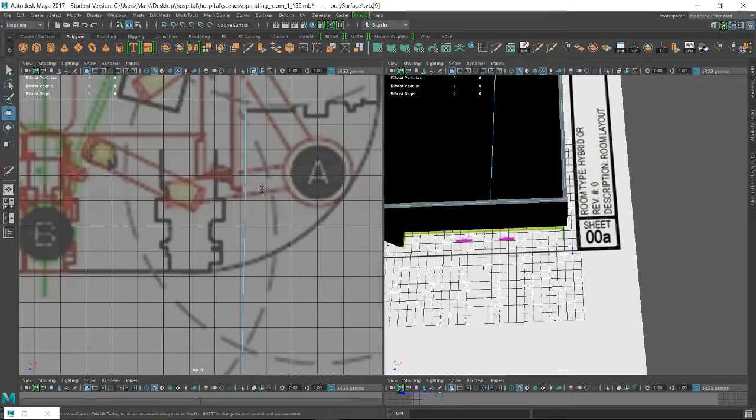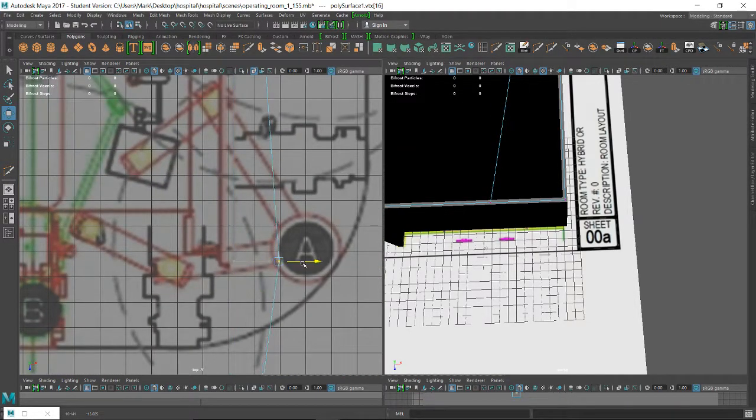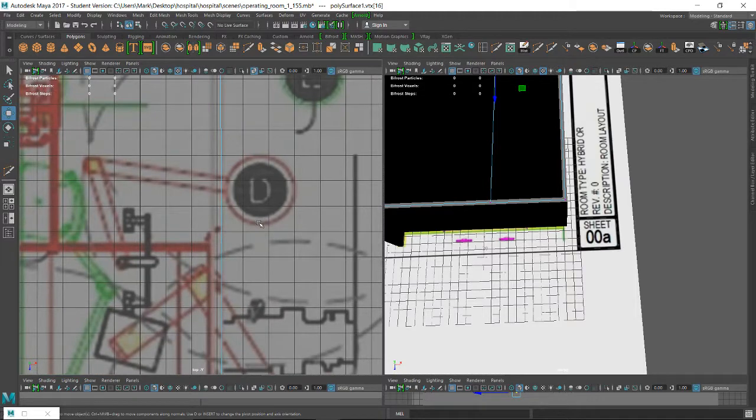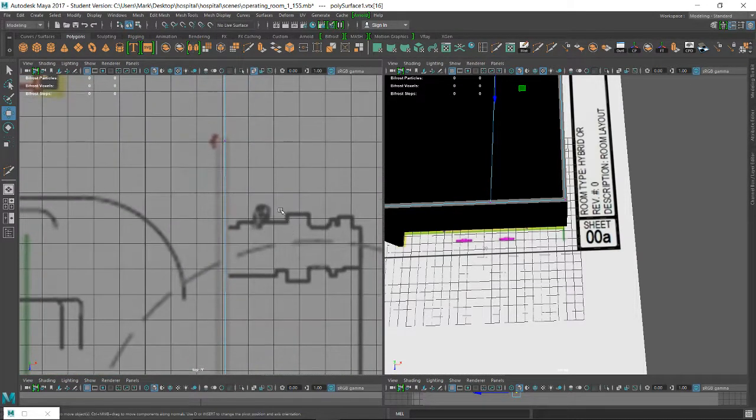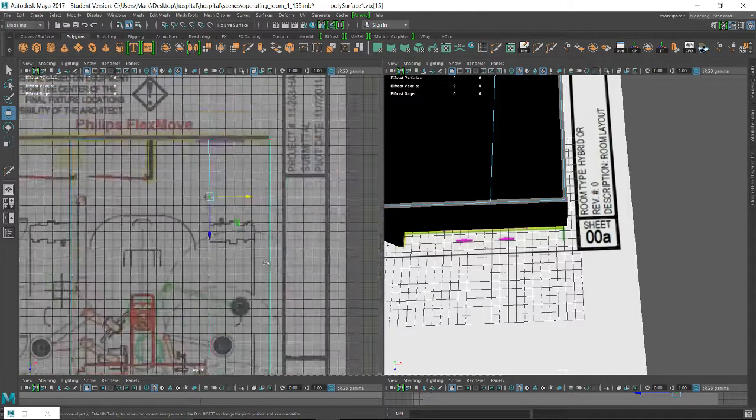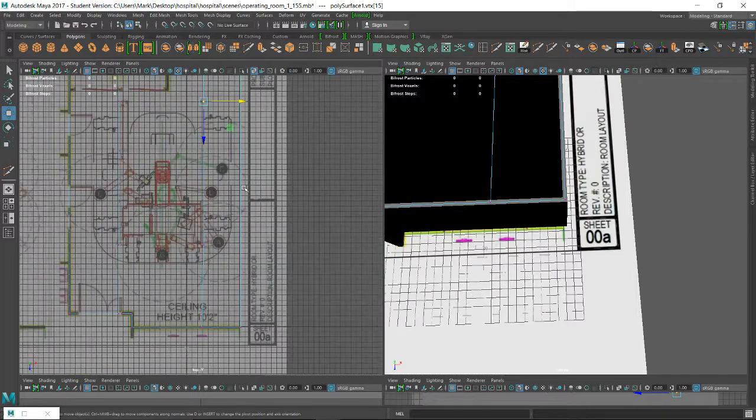Let's see how close I am on this. I like the top one. I'm going to go with the top one.